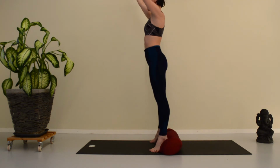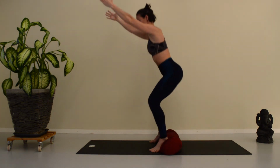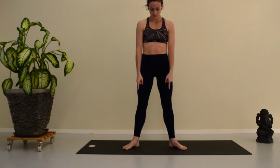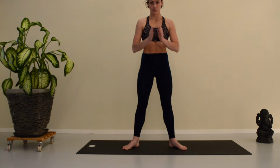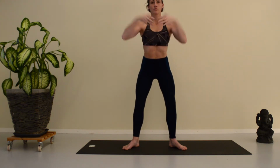As you can see, with that elevation, it will allow you to keep a good spinal position. So when you do the setup, tilt your feet out to the sides, 45 degrees, to make it a little easier to access this pose. Nice wide stance, lifting the chest, tilting the pelvis.